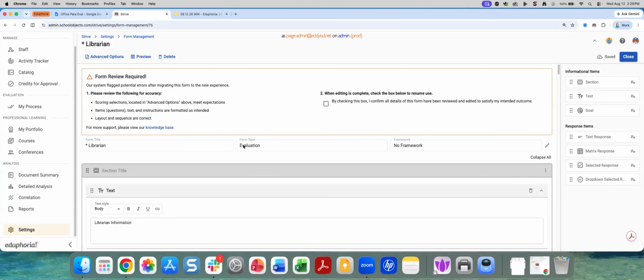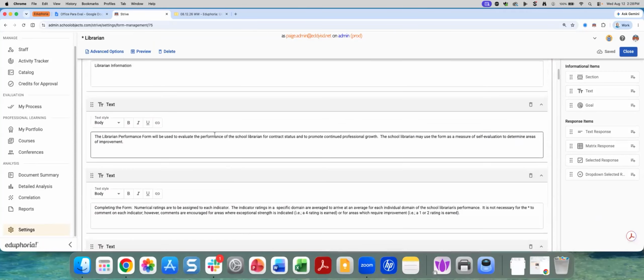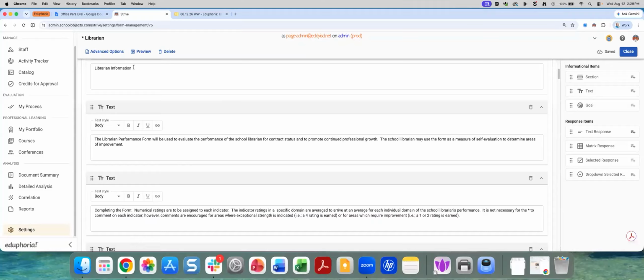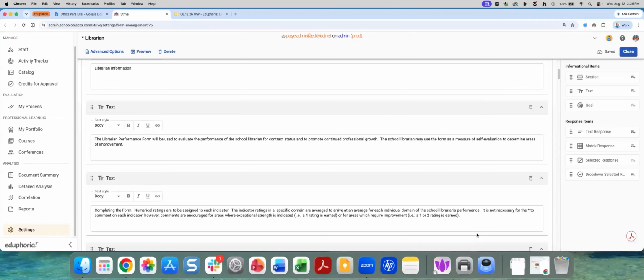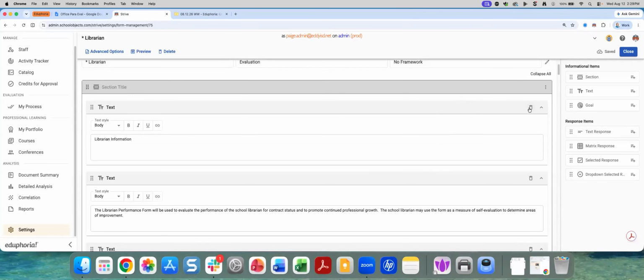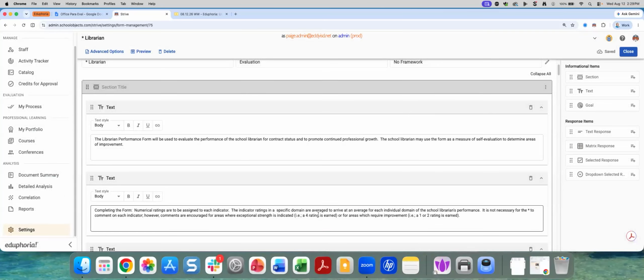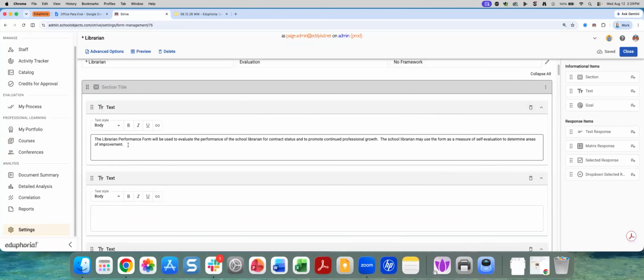But things that you might see in terms of formatting: these are three text boxes and they may not need to be three. If I preview it, I've got box, box, box. I don't know if I need that information box at all. Maybe I just need these two boxes, or maybe I can combine those into one. So I could come up here and take this box off altogether. I'm just going to hit the delete button. Gone. And then this one, I'm going to copy it. Actually, I'm going to cut it and paste it up here.